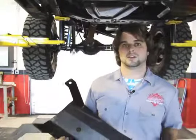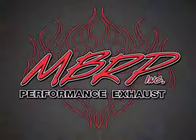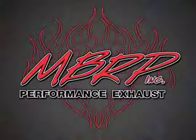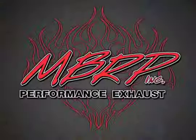It's 3/8 plate, heavy duty steel, powder coated just like the rest of our stuff. It's a high heat black powder coat so the exhaust shouldn't really hurt the coating at all. It bolts into place and just gives you that extra little bit of added peace of mind knowing that you're never going to rip that muffler off, no matter what you drag this thing over.